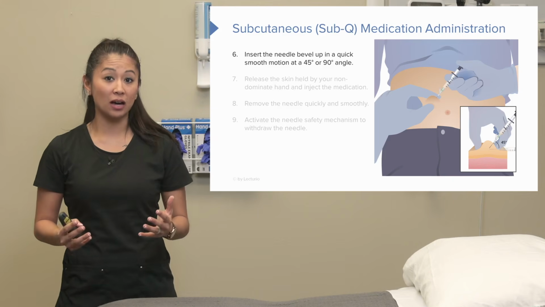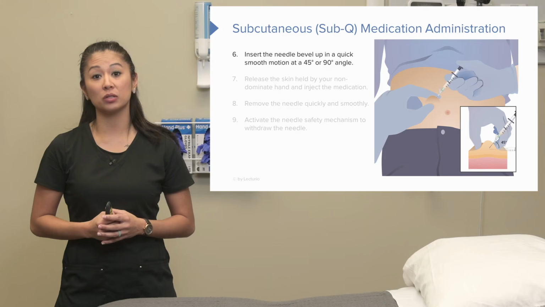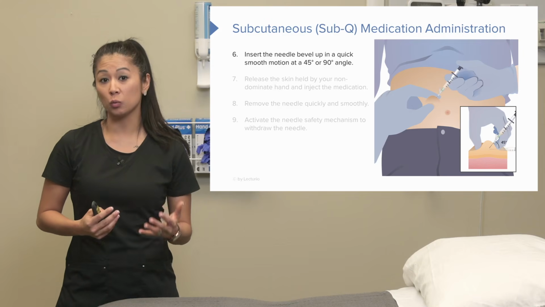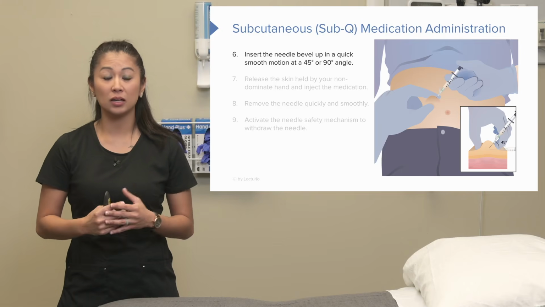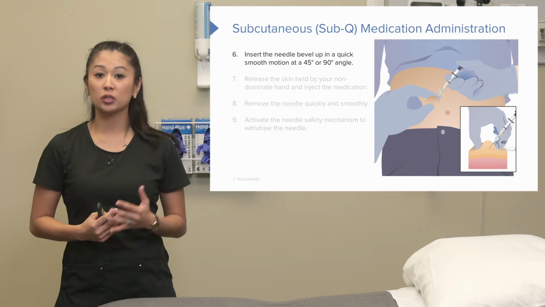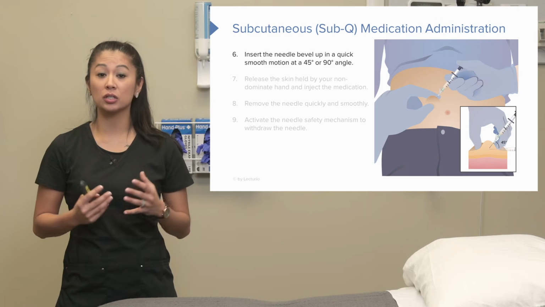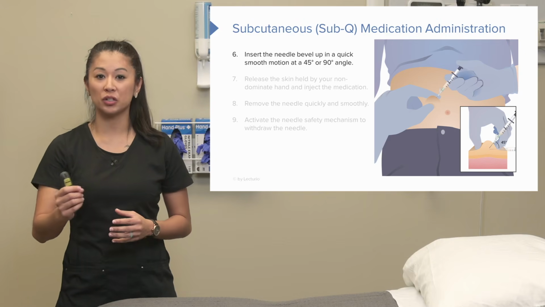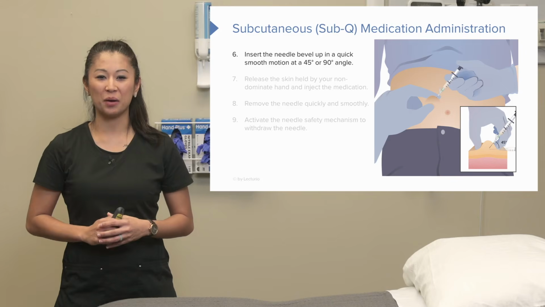Now this is less common because this is really going to be used on patients that are maybe emaciated, really underweight or under body mass index, or someone that's malnourished. So 45-degree angle injections are more rare. 90-degree angles are really what you go by, and usually the most common.